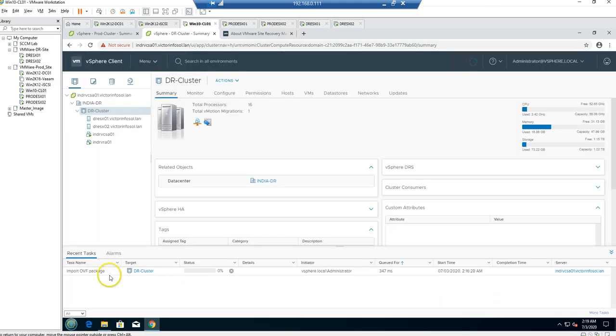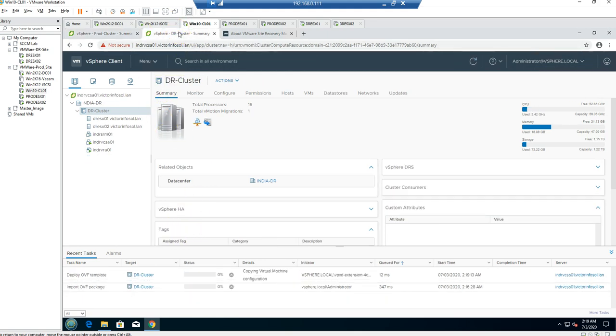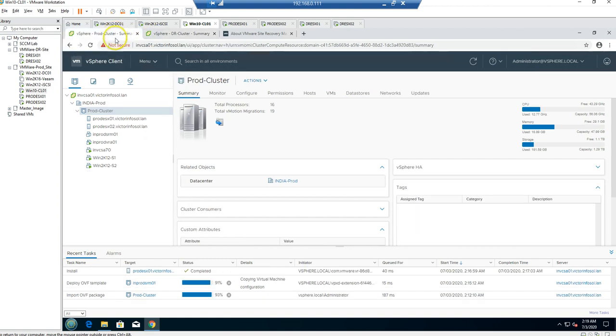So it's going to import the OVF now. If I go to the prod side, you can see the OVF deployment is about to finish, it's 91% done. It's going to take some time.